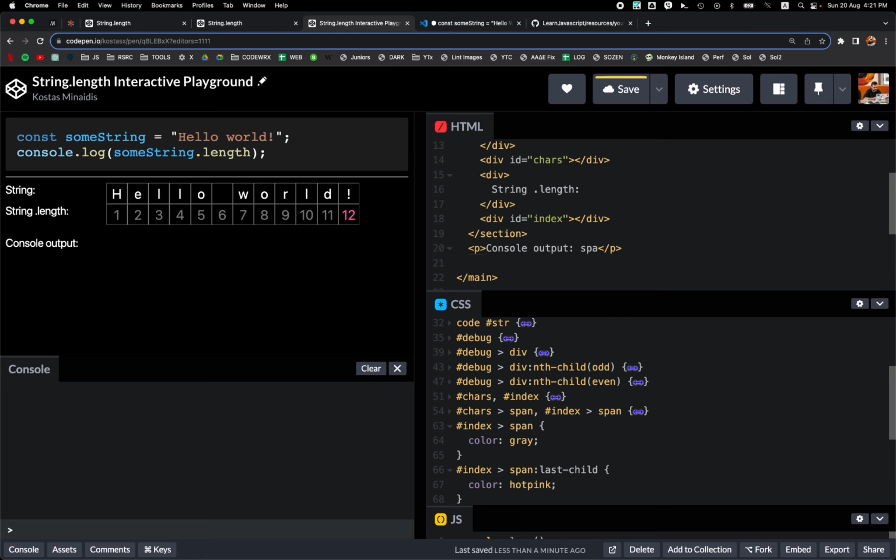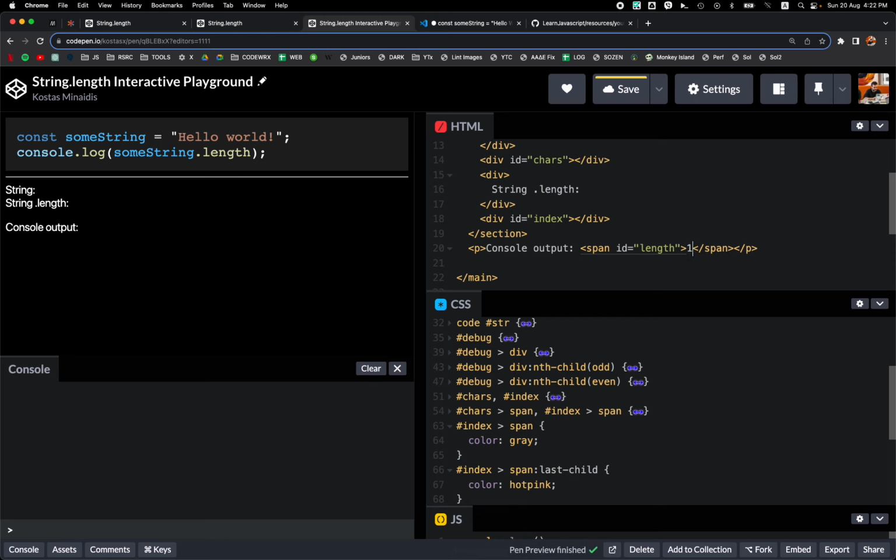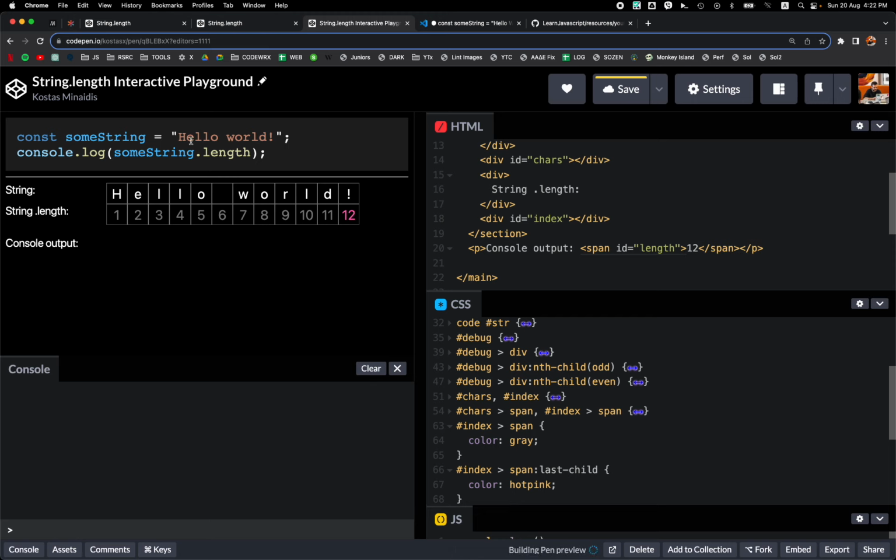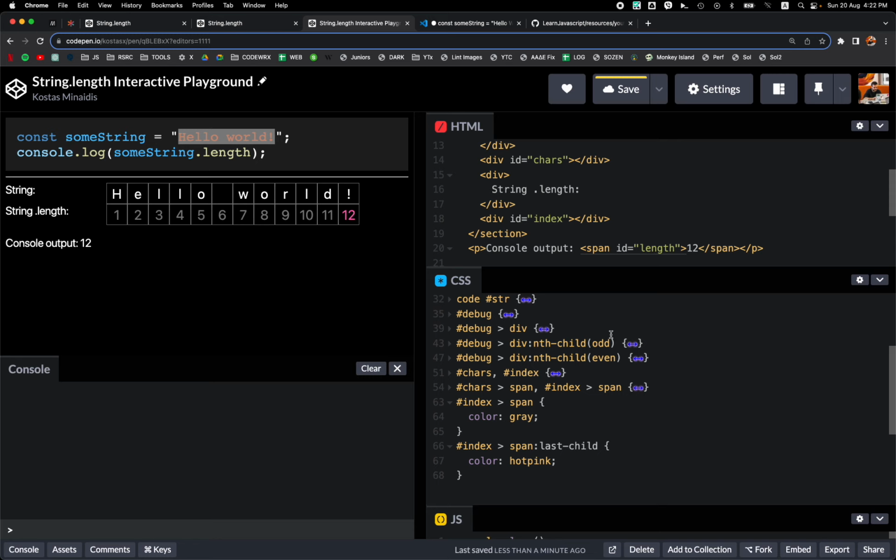So span, let's give it an ID length. I will start with 12. I will hardcode 12 because the hello world hardcoded here has 12 characters, but we will change this dynamically. So let's also give that length a nice hot pink color.